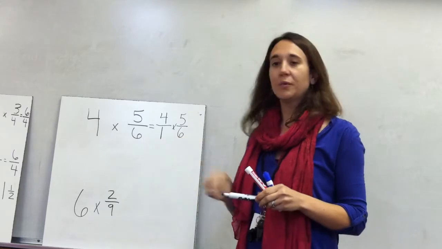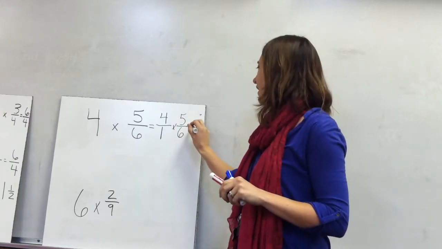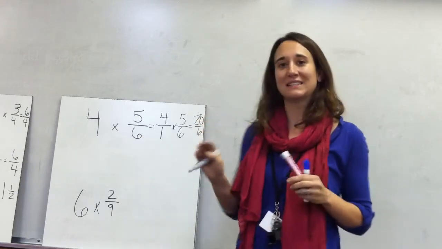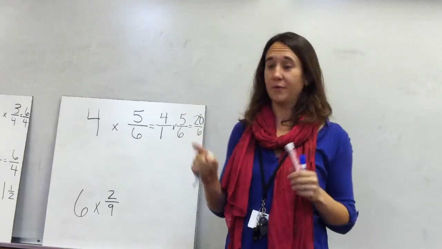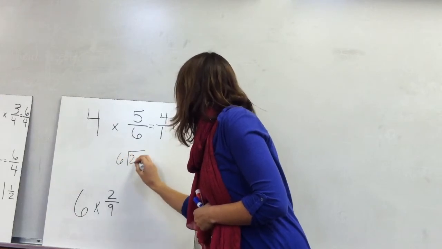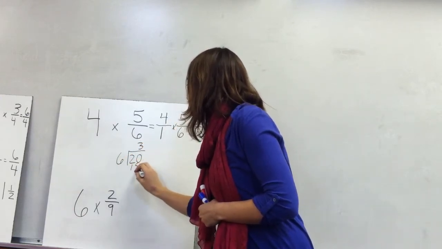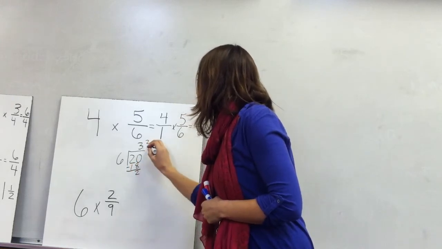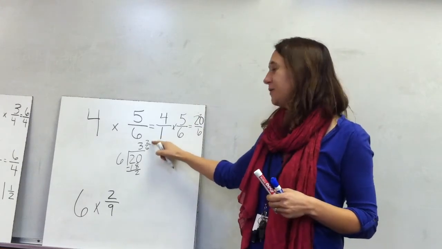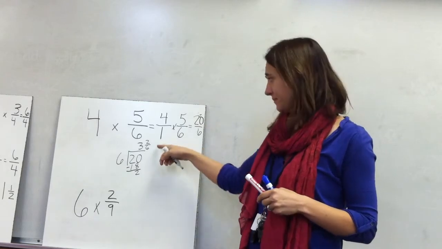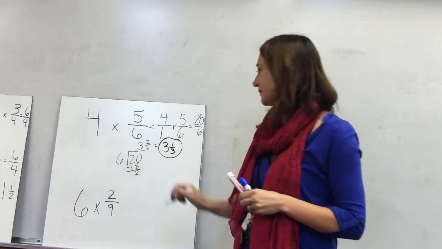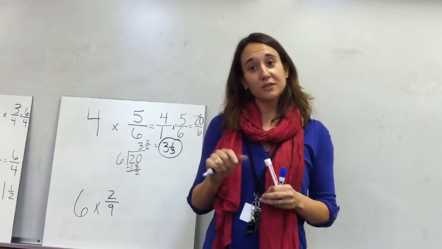Do we have to find a common denominator when we're multiplying? No. 4 times 5 is 20. 1 times 6 is 6. So our answer is 20/6. But that's what kind of fraction? Improper fraction. So we have to change it into a mixed number. 6 goes into 20 3 times. We're left with 2. 3 wholes and 2/6. Is that in simplest form? No. We know they're both even numbers. They can both be divided by 2, and so we end up with 3 wholes and 1/3. That's our final answer.